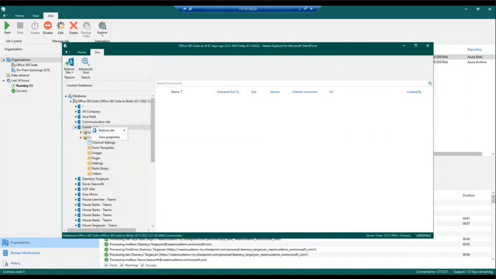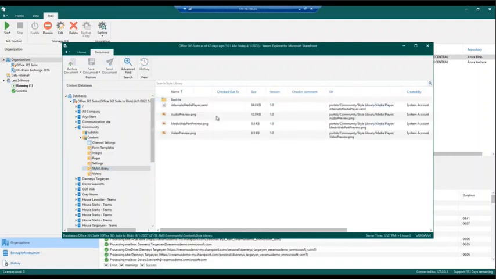So if we needed to restore the entire site, it is migratable at this point. So now we can restore the SharePoint site, the full site, directly back to where it came from, or we can migrate it elsewhere if we needed to for whatever reason. Everything underneath is going to follow that same process. So if we've got any subsites in our lab, we don't. But if we did, we could restore those across different sites or back to where they originally came from.